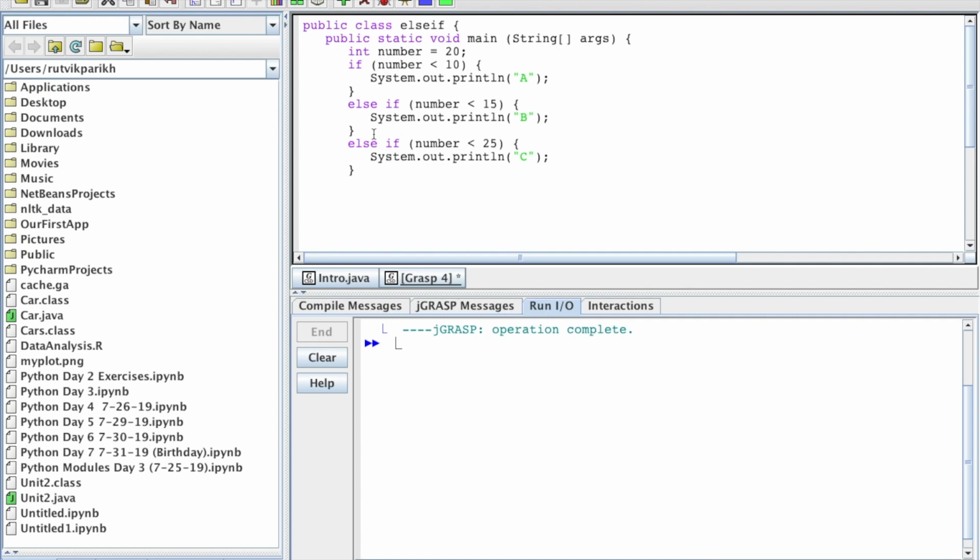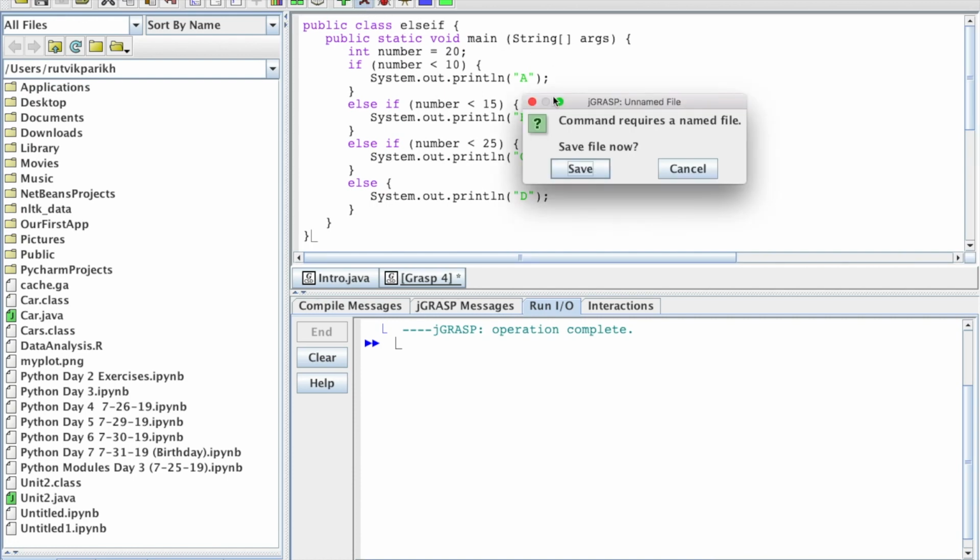And let's end it with just a simple else statement, meaning if all of this evaluates to false, then it's going to just print D. Just simple characters there. They don't really represent anything, A, B, C, D. I'm just using them for the purposes of this. Then let's close off our brackets. So let's have number equal to 20. So what are we going to get here after running it?